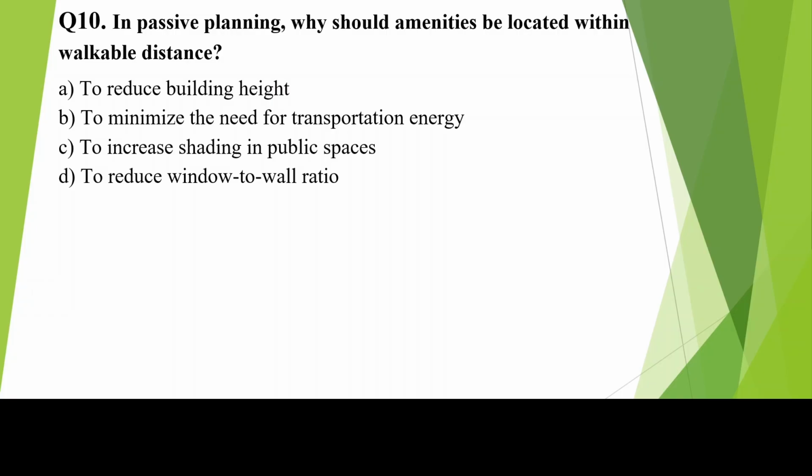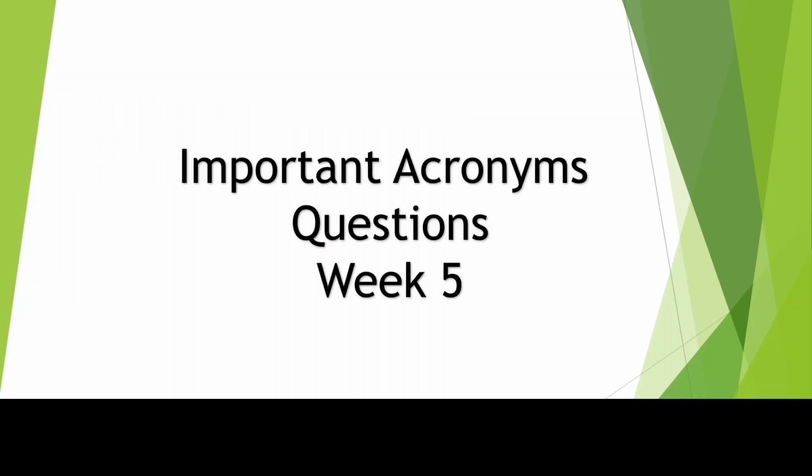Whenever you are doing passive planning, then to minimize the need for transportation energy, you will be opting for walkable distance, providing the amenities locally, within the walkable distance. You will be minimizing the transportation energy or motorized transport, overall urban energy use, and supporting sustainable settlements. So all of you are correct. With this, our problem solving sample problems come to an end.